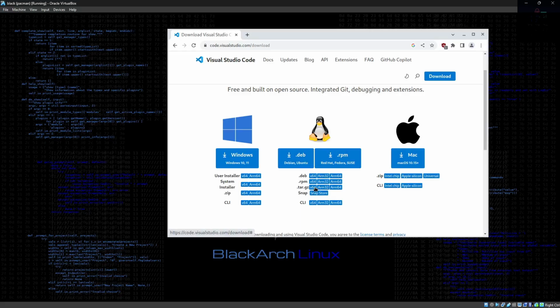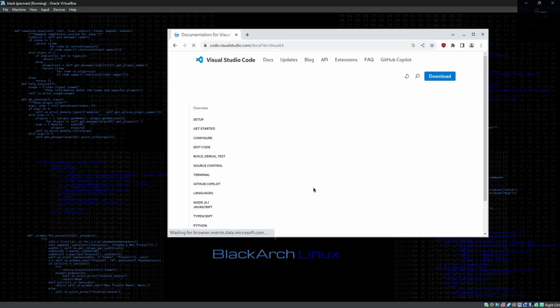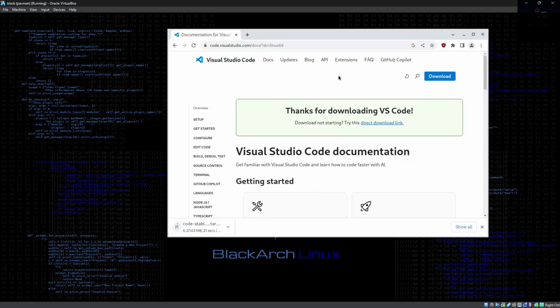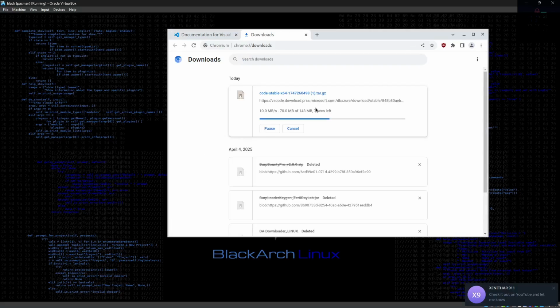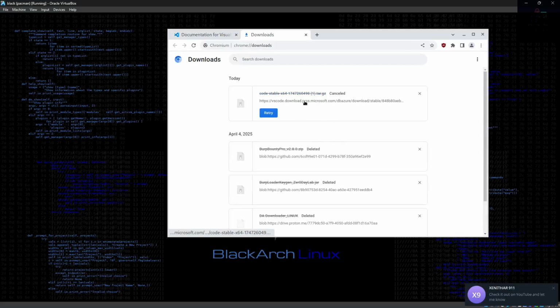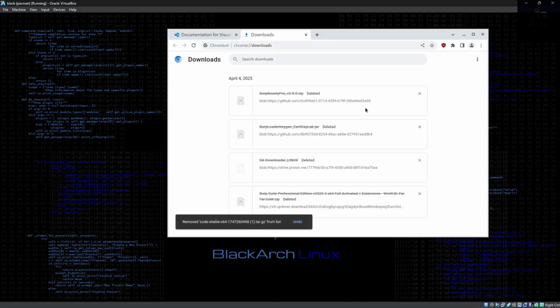Try to download the x64-bit package. I have already downloaded it. You simply click, go to the next page, and the download starts. I have already downloaded it, that's why I did not download it again.